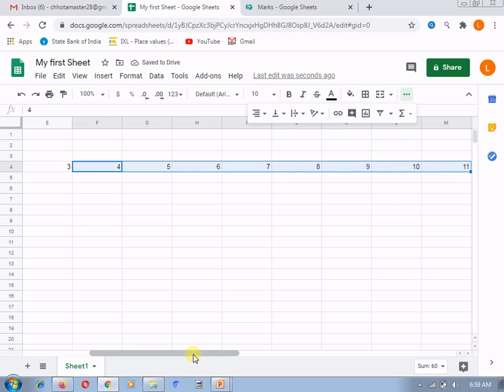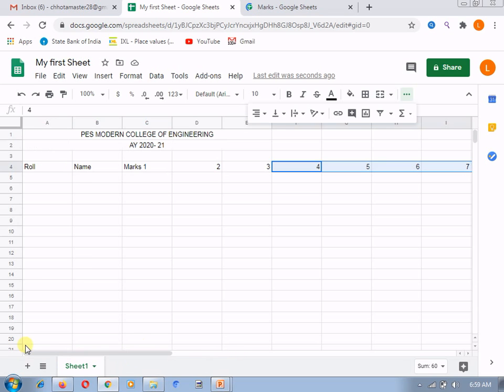Now what we can do over here, if you notice that if I fill the marks for all these different number of cells, I am missing the content which is available over here, that is the roll number to whom I want to give the marks. Actually, I am not able to see that.